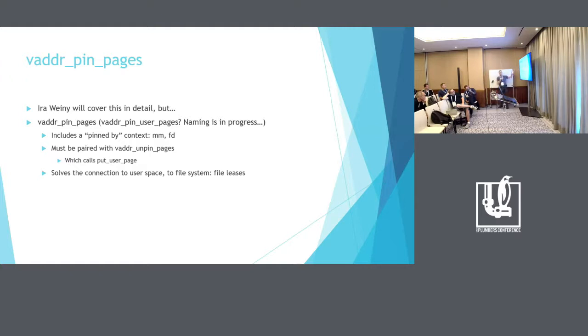And the rest of the MM and file system functions, such as try to unmap and page make clean, can say, I recognize that you're specially pinned. When you come in, sure, you're firing MMU notifier, that's all very nice, but if it's a device or something that is unaware of those kinds of things, we have a file lease that explains how this is going to work. I think the reason I'm interested in this is that this breaks the logjam. This is the way forward from the deadlock that we've had.